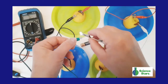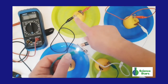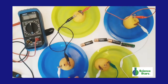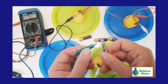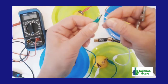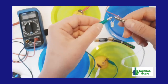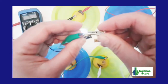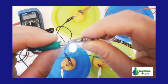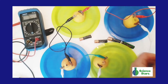So, great. Hopefully you've been able to do this at home. If it didn't work, double check that you have the negative zinc screw connected to the positive copper in every occasion, okay? And just go around the circle, and then if that still doesn't work, check and see that you don't have the legs of the LED the wrong way around, okay? So I'm going to try it this way and show you that this will not work. Okay, so I'll swap it around again. So there you have it, your very own lemon battery times 4 batteries.